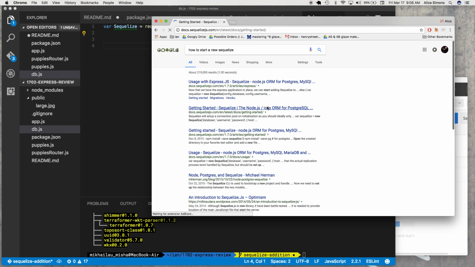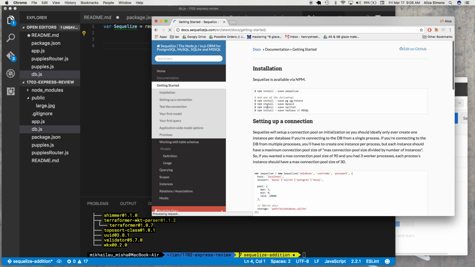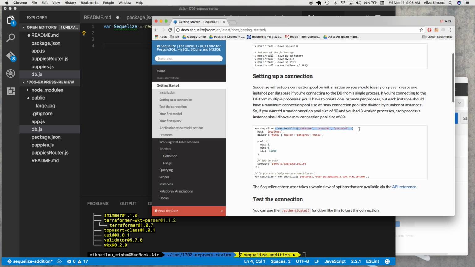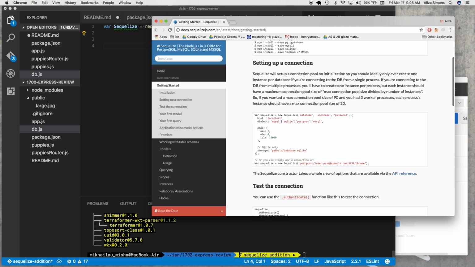Getting started with Sequelize: npm install, and so on. And here we go. We can use the new constructor. We can give it a database, username, and password and all this stuff. I believe we can also just give it a path to where we actually want to go with that database.